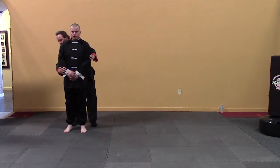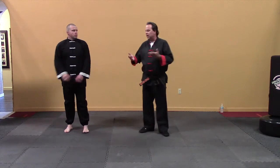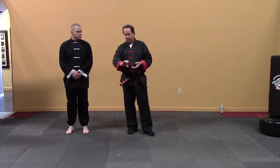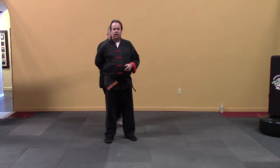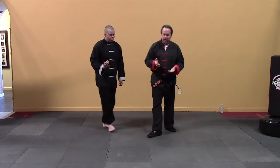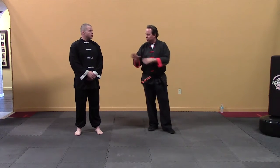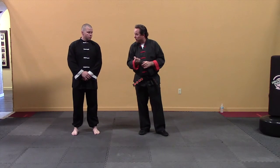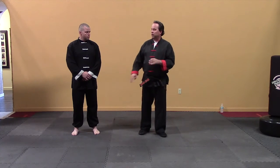We're going to learn a new technique today — this one is against a grab. Somebody comes up behind you and grabs your wrist with the arm locked out. Pay attention to how they're grabbing: if they grab with the thumb down, all you have to do is turn the wrist against the thumb and it pulls out pretty easily. But most people will grab the stronger way, thumb up, and then you can't slip it out.